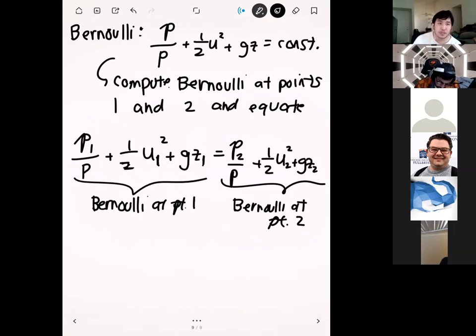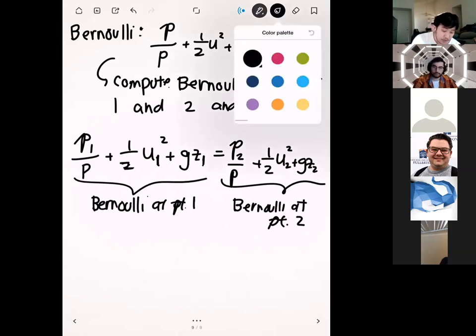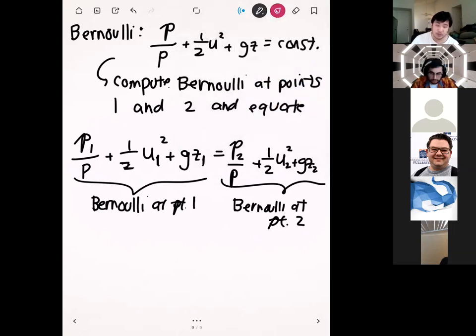This is how you're going to set up basically all your Bernoulli problems. Because this Bernoulli sum is constant, we can compare the Bernoulli sum at 2 different points and set them equal to each other, and then use that to solve for all the variables that we want. Let's start applying some conditions from the problem, because we know some stuff about this flow. Because the wind is hitting the building at point 2, U2 is going to be equal to 0, so we can cancel that term.